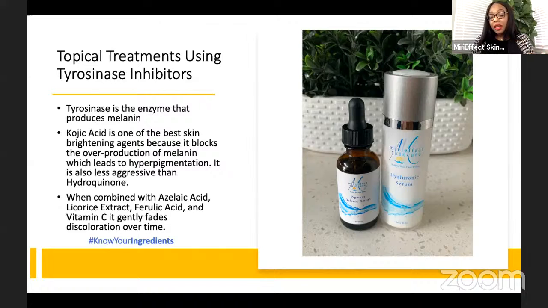I personally have them in my skincare line. My hyaluronic serum contains vitamin C, and this pigment defense serum, which will be rebranded as illuminating serum in the next few weeks. Those are the two that I personally use myself, and I don't market anything that I don't use. So I always tell people, know your ingredients, read the labels of your products, and be patient. Your skin didn't get to where it is overnight, so treating it will not be an overnight success either, but it's consistency that matters.